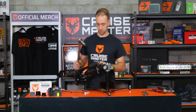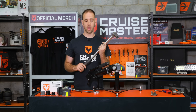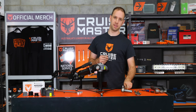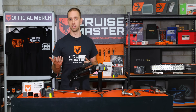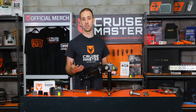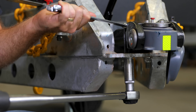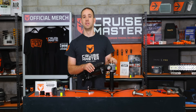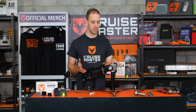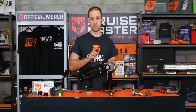Get the torque wrench out and check all the mounting bolts — M12s on the DO35, M14s on the DO45. Depending on which version you have, it could be six bolts or four bolts. The torque specification is in the owner's manual or on our website. Checking bolt torques applies across all couplings on caravans, not just the DO35 and DO45. Another thing often forgotten is the tow pin — get a spanner on that and make sure it's nice and tight. If you've taken your caravan in for a service, make sure you direct the mechanic to check the coupling bolts and the tow pin on the back of your car as well.